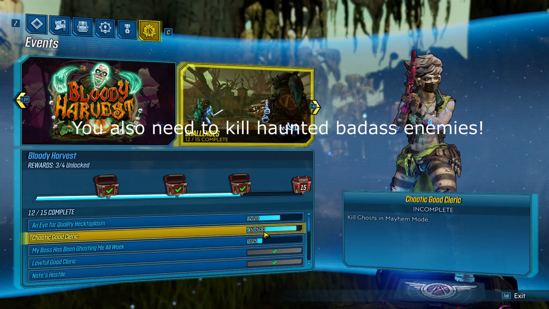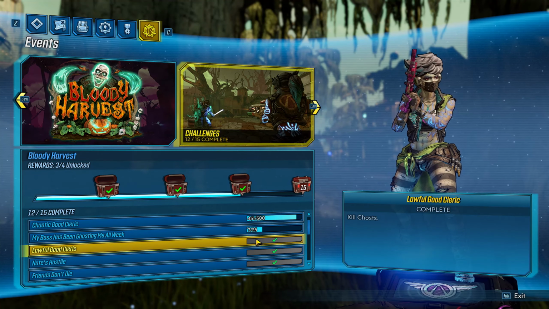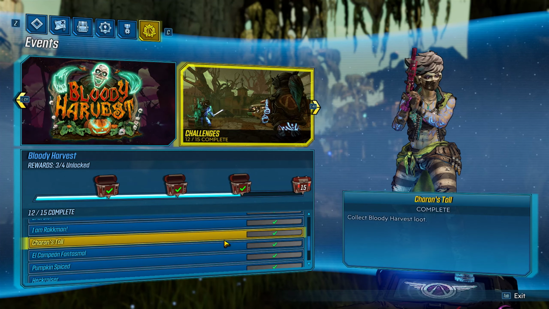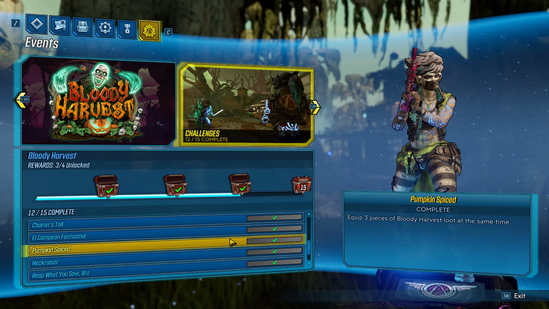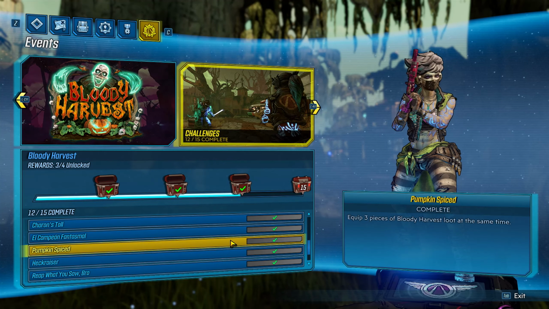Kill ghost mammoths, that's 500. That's a lot of ghosts you have to kill. Kill ghosts right here, that's another one. A lot of them are going to spawn. And then one of the other challenges that you have to do is equip 3 pieces of Bloody Harvest suit at the same time. So that's basically just equip 3 anointed weapons, or gear that has the haunt anoints on them, all at the same time. You can easily do that while playing Slaughterhouse, because you'll be getting a lot of those to drop.